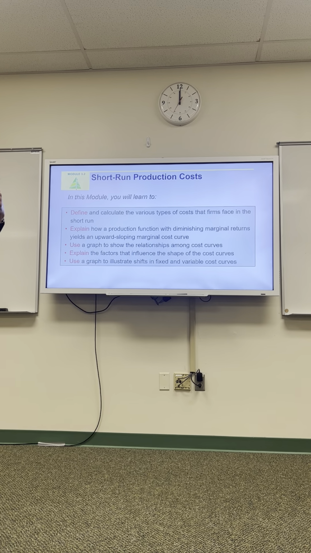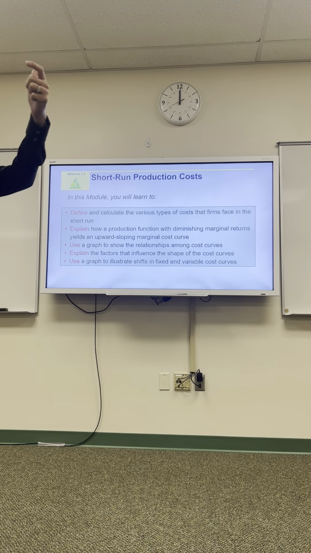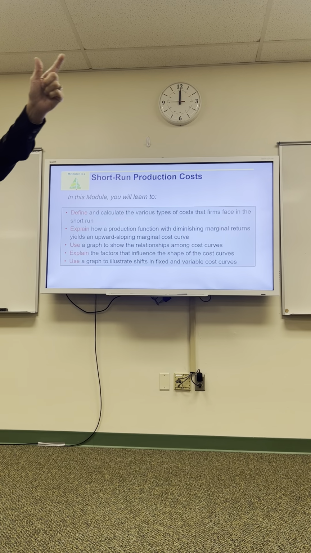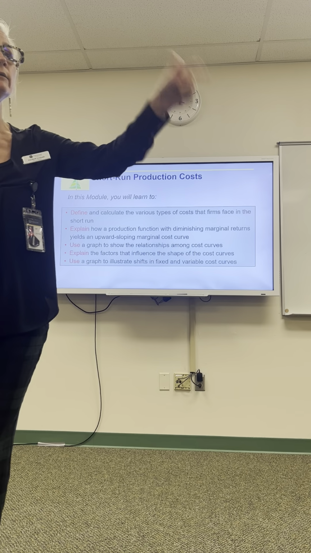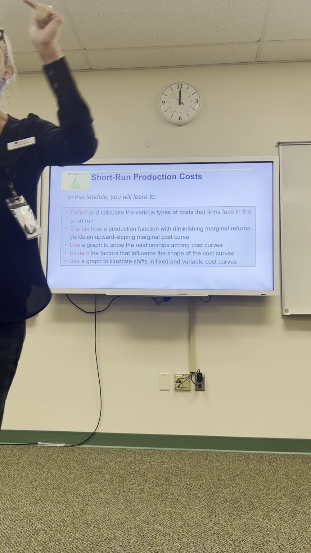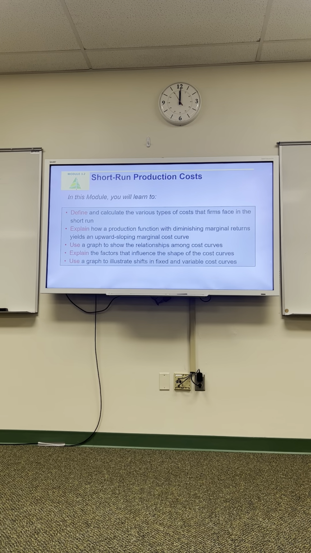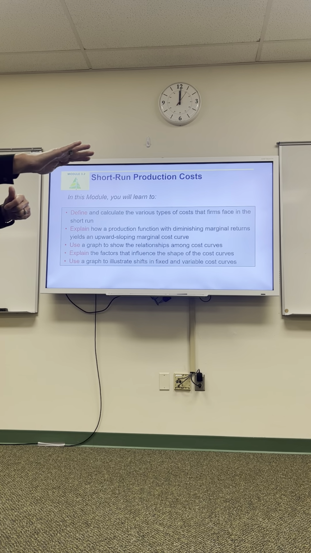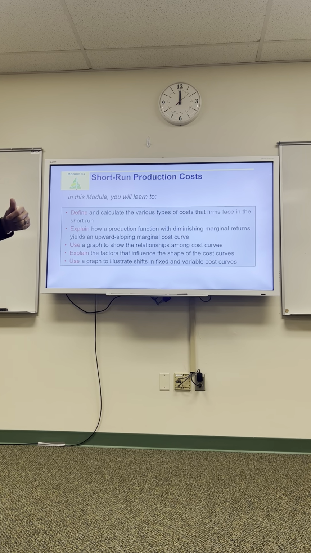Increases at a decreasing rate. Increases at a decreasing rate, yes. What is the production function? What does it show us? The relationship between the inputs and the outputs. Okay, it does demonstrate a relationship between the inputs to production and the outputs to production. Which specific type of inputs, Parker? Labor, yes. The production function on the horizontal axis should always be a variable input, something that can vary, right, with the output, and labor is the number one variable input.